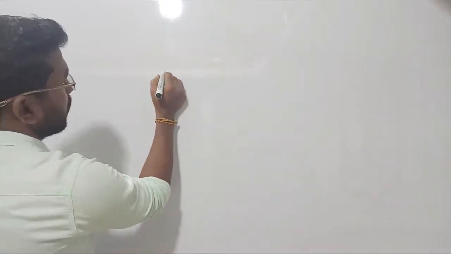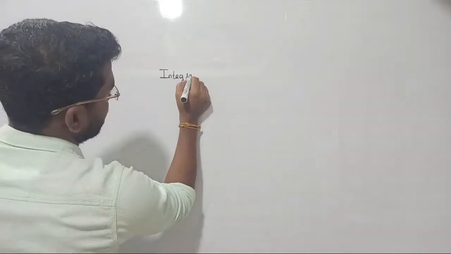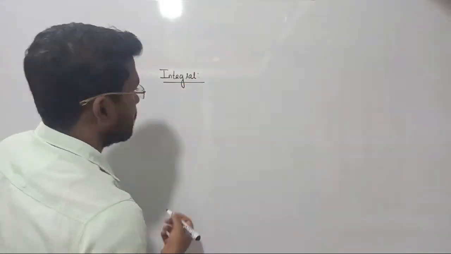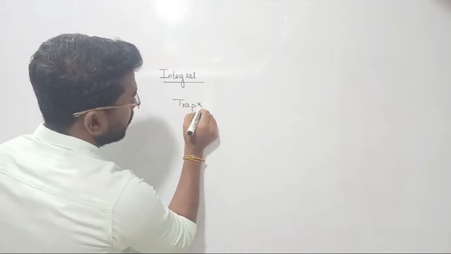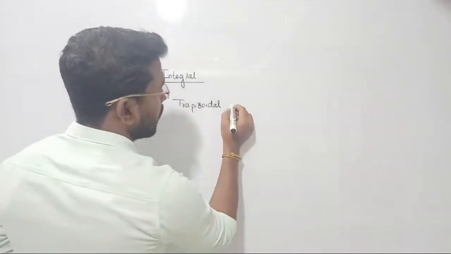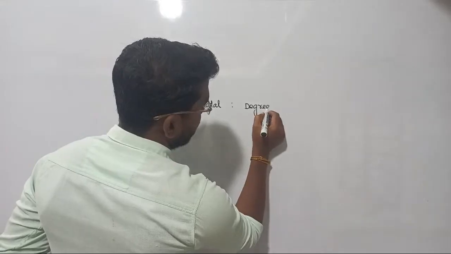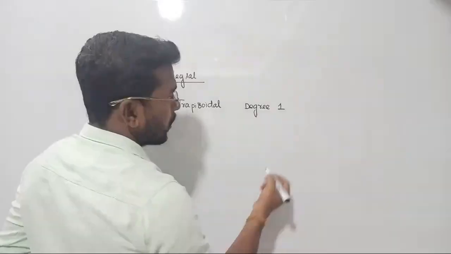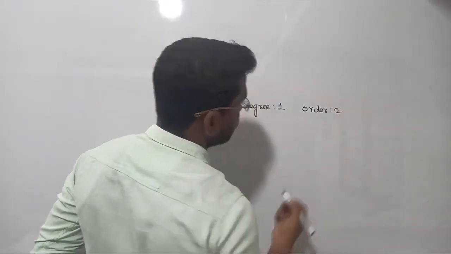I'm talking about the indefinite integral methods that we saw yesterday, right? In these integral methods, the first one is the trapezoidal rule. Let me clearly write down all those things. The trapezoidal rule will give exact results, in the sense we can raise the degree up to 1, and you can go up to order 2. That's all. Order is only 2, right?